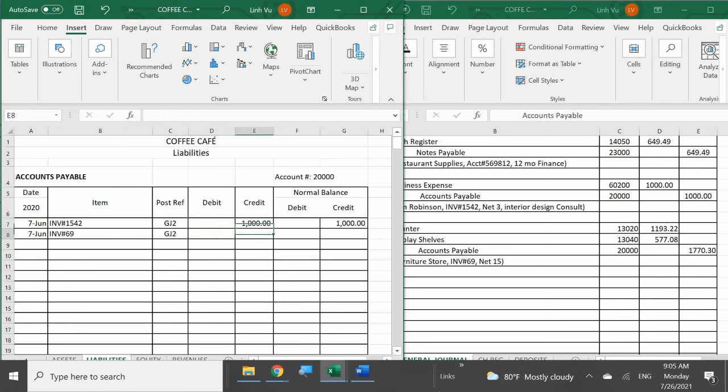We're still on General Journal number 2. Okay? And this time we credited our account for $17.70 and 30 cents. Okay? And in this case, we increased our liability. So now this formula is going to work in the opposite direction than your debits and your assets, your expenses, because this time it has a credit balance.